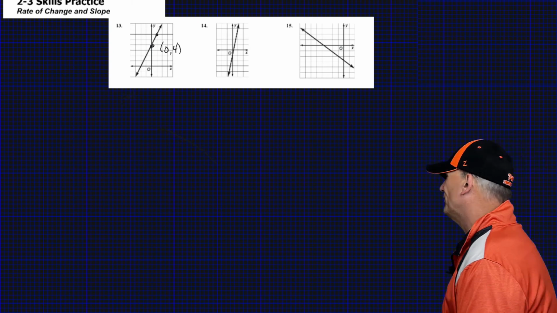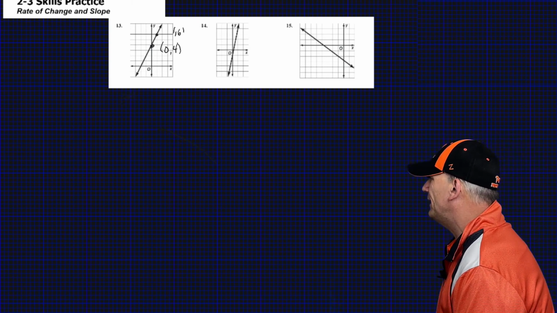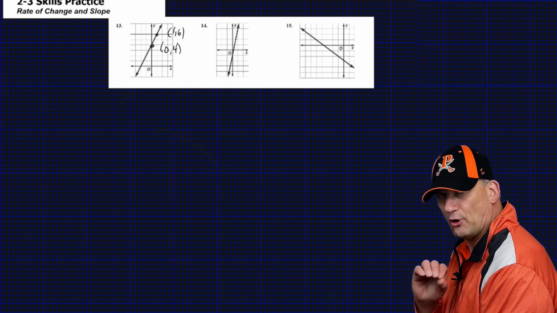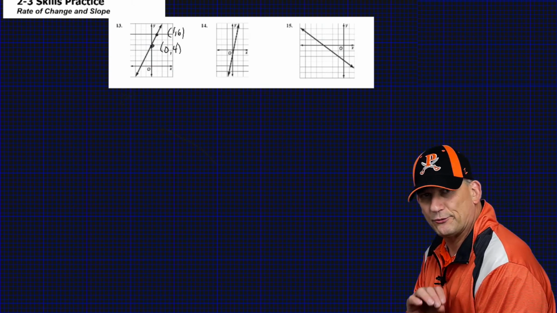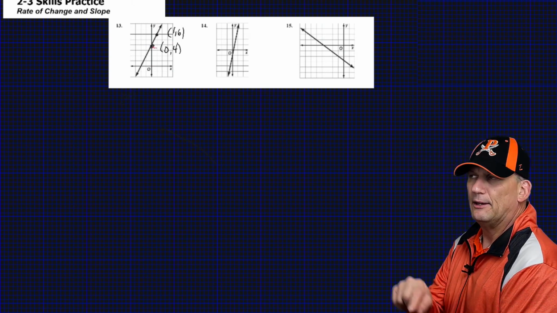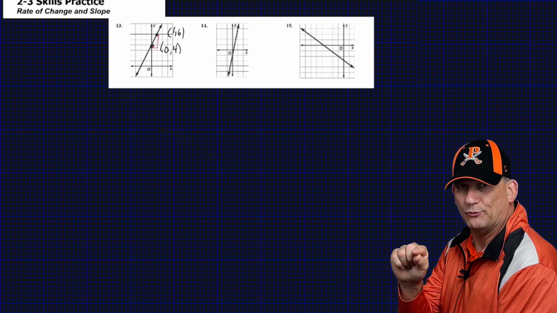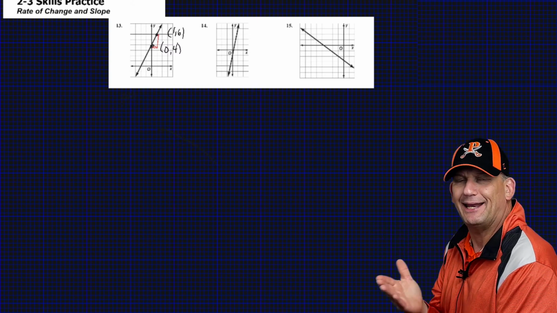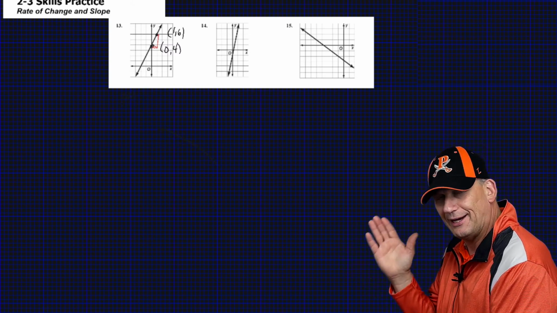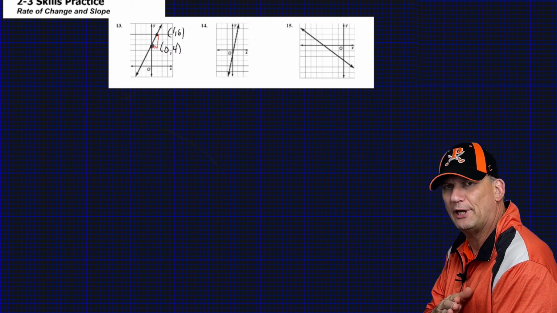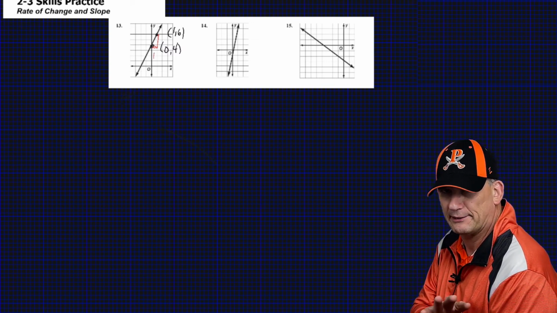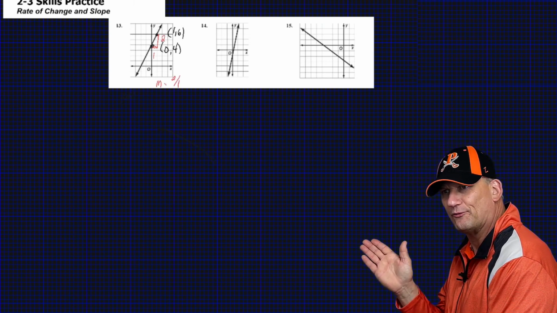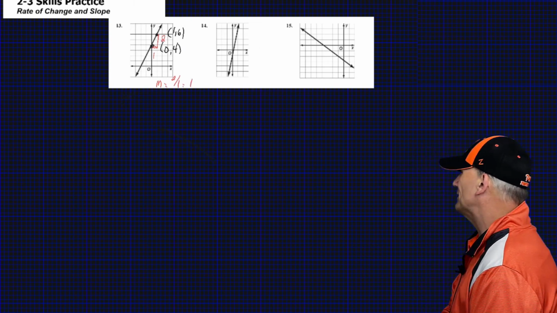All right, so here we go, a couple more. Now, one thing: if you are having to find a slope from a graph and there's no coordinates already given to you, you have to make sure that the points you pick are where the line crosses right through a corner. Otherwise it's a fraction, and how are you going to make that exact given this graph? So the line has got to pass right on a corner for you to utilize those points to calculate slope. If you have to choose the points, the line's got to intersect it right on a corner somewhere for it to matter.